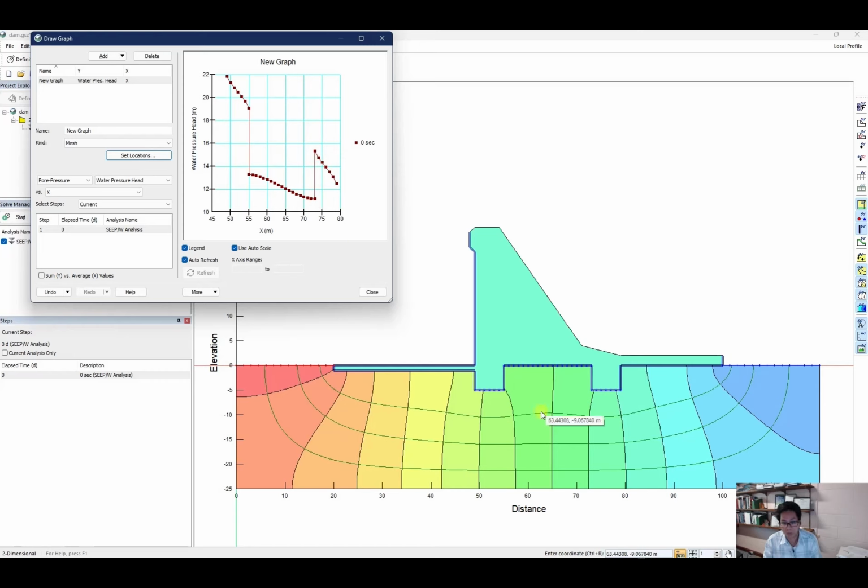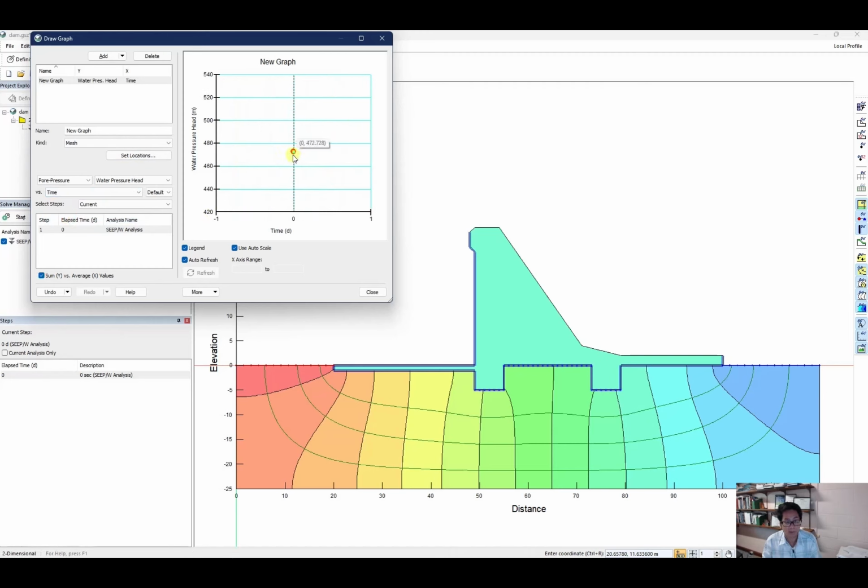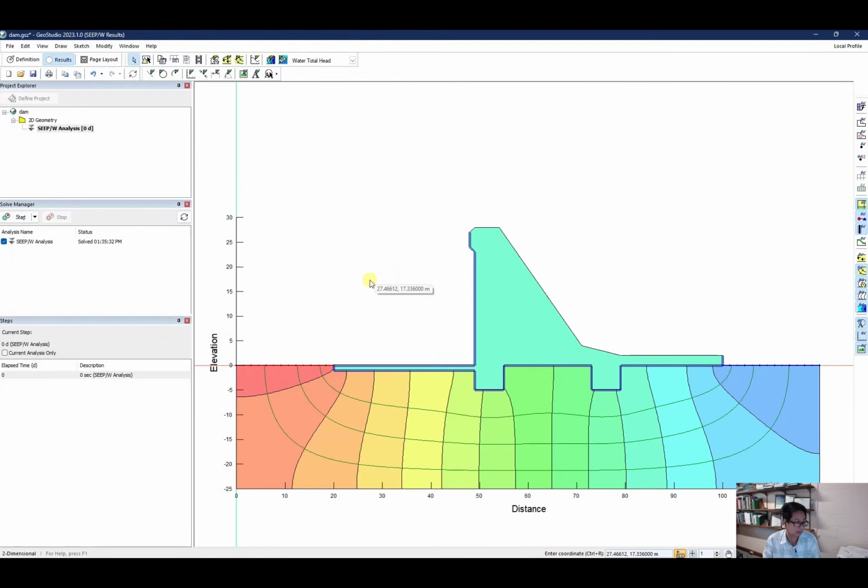Now, if I want to see the total of the uplift force, I make this one against the time, and I sum up all of the y values. So I have about 472 water head, and if I times by the gamma of water, which is roughly 9.81 kilonewton per meter cubed, I will have roughly about 4.5 mega Newton. So it's very close to the one I calculated before, which is 4.3 mega Newton, a bit to the other side. So as I told you at the beginning, the method of fragments is not very accurate, but it is an approximate method that can be calculated easily with a calculator.